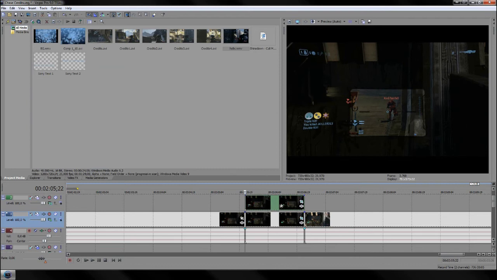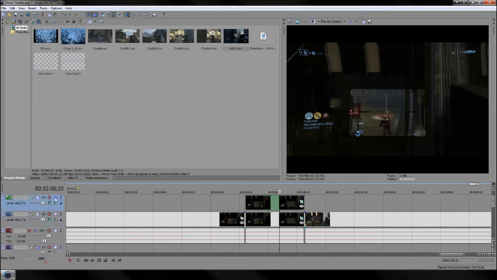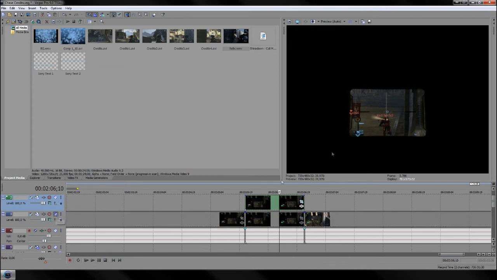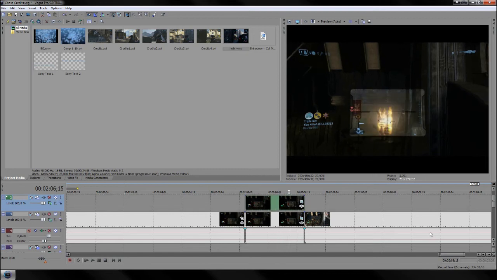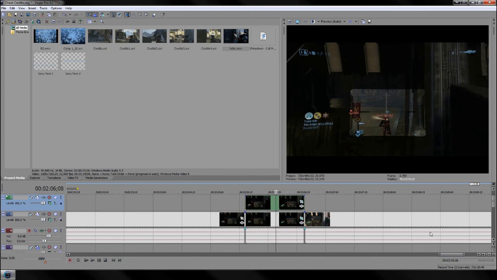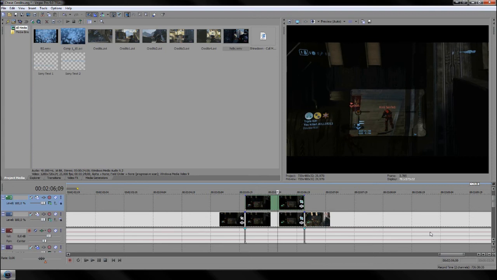So basically what we have now is the upper clip with just the snipe mask, and the bottom clip with just everything besides the snipe mask. Now as you can see, he snipes him right here, and we kind of want the effect to already be ending by then. Or if you want, you can leave that aside, but we'll get into that later. Just for this effect, let's make the blinds go spinning right here when he shoots the guy. We split the clip right here. Oh crap, sorry, that was the upper clip. You need to split the bottom clip, sorry, right there.